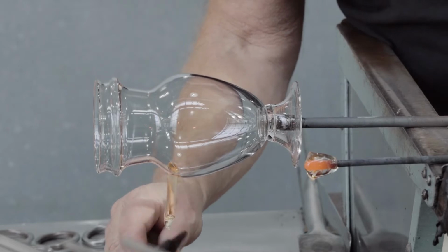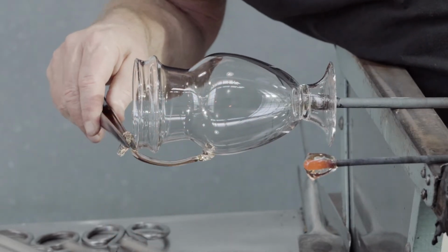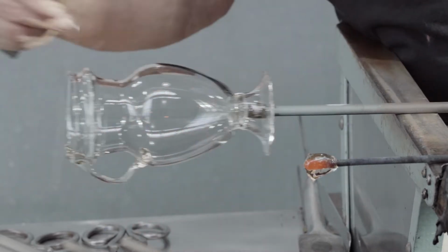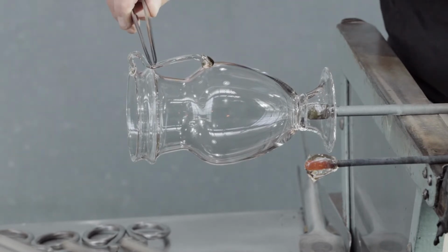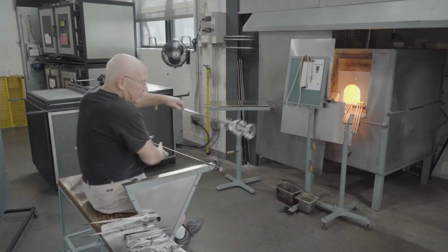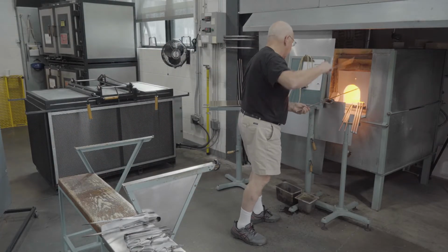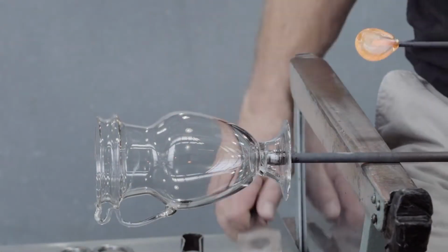The second attachment point, curiously, touches the rim, so the glass is pressed against the rim, thin thread made, dragged along the larger mass of the handle, and then the handle is touched to this flange and manipulated. And because this happens so many times, we speed up the action.